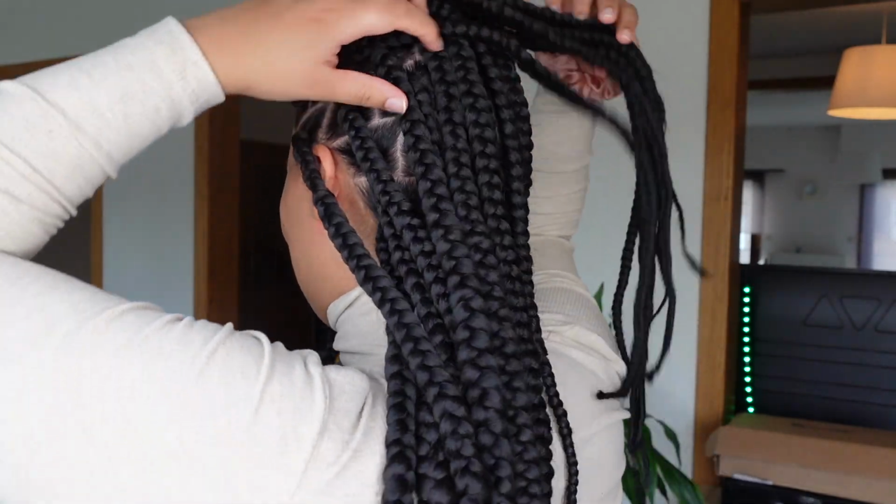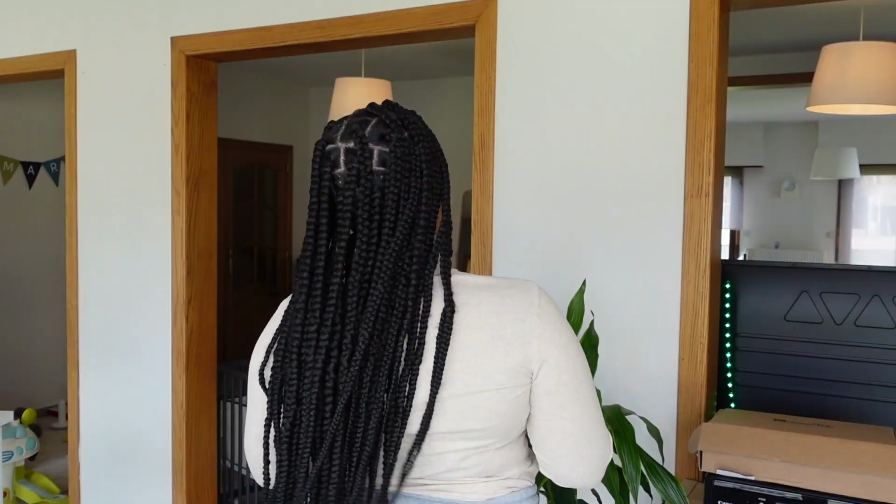Okay, it is actually 2 days later. Girl, I completely forgot to film the end results. But my hair is still so, so cute and perfect. Everything is sitting perfect. It's gorgeous. I'm so happy with the end result. Pattern is super sleek. These are the perfect size braids for me. They are not too thick, but also not too thin, right?